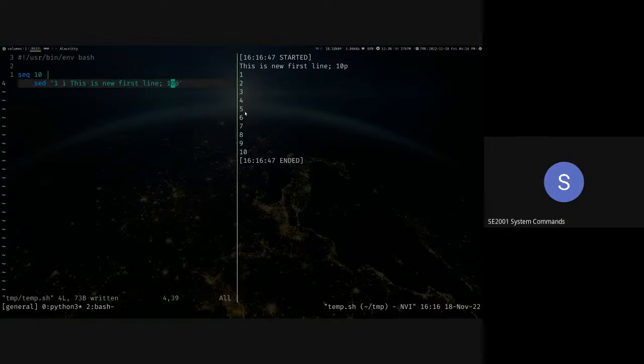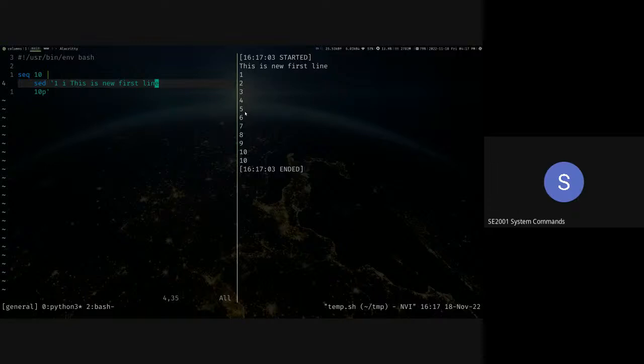Whatever I am giving after i will come on the same line, but it is defined as the input per line, so I can give the next command in the next line.